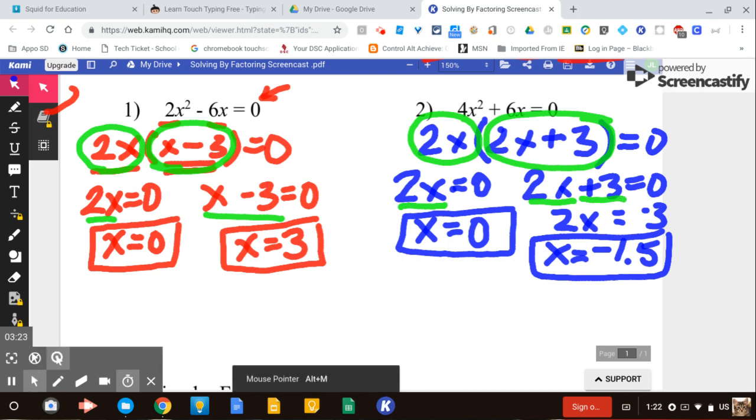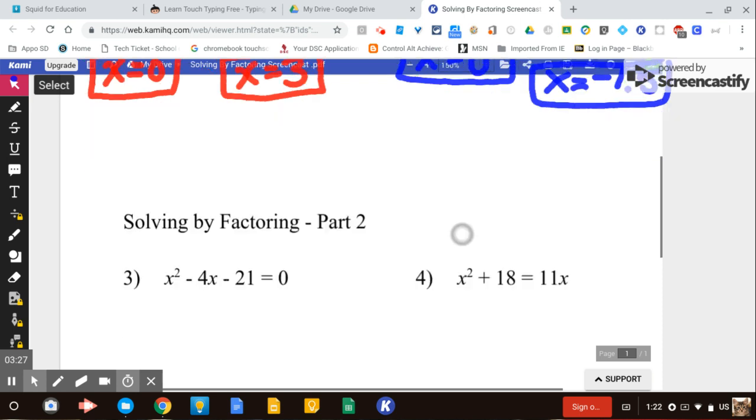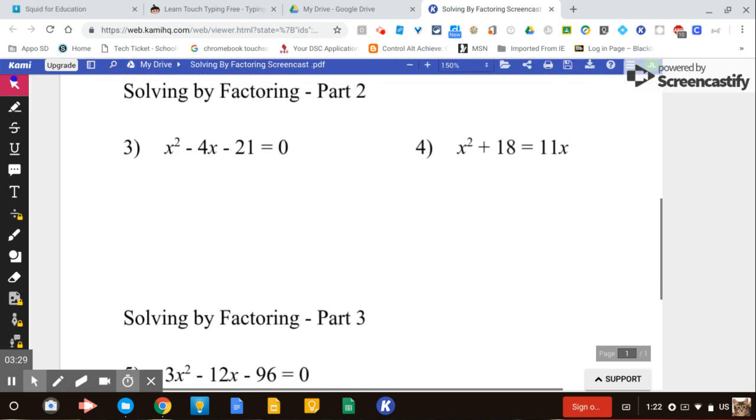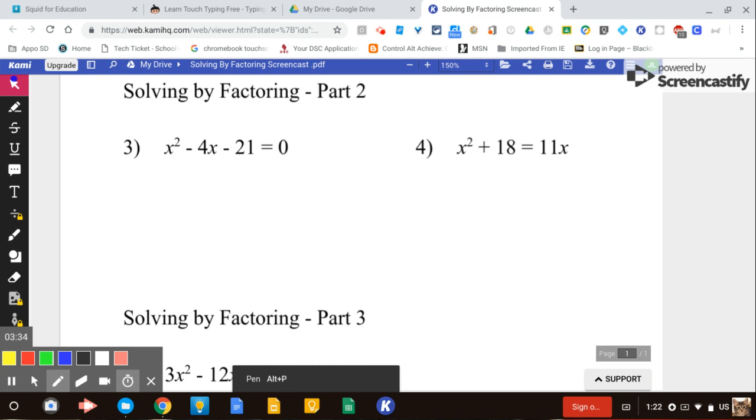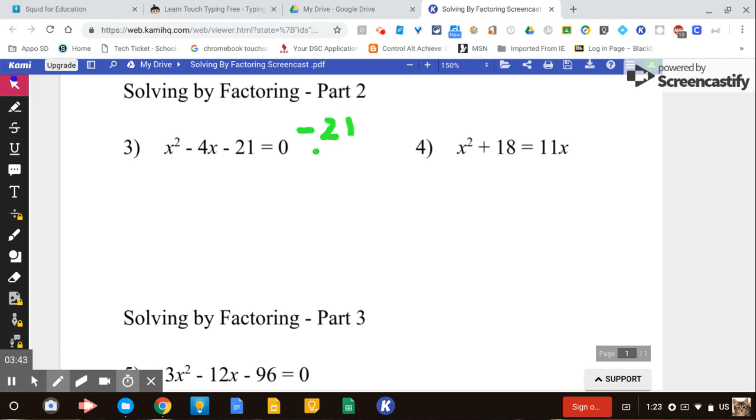So when I'm looking at this one, here we go. I'm going to do the same thing, but I'm going to factor. Now, these are the new ways of factoring that we talked about before. So when I'm looking at these new ways of factoring, I want to, again, find my factors of negative 21, where because this is negative, the bigger of the two factors is going to have to be negative. So all my factors on this side are going to be negative.